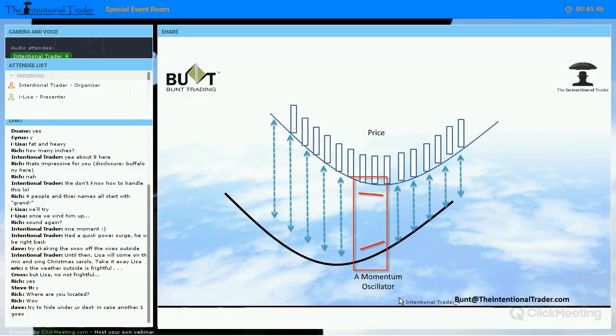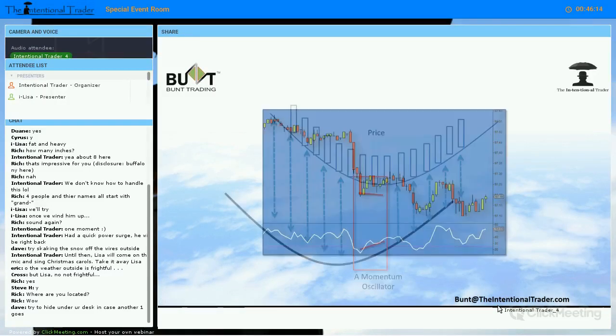and generally that's momentum. Okay, momentum always moves before price, and when they get out of sync, price will try to catch up with momentum. Notice right here that price is still falling, but momentum has changed directions, and if you wait just a little bit, price usually catches up with momentum, and then they get back in agreement again. Okay, this is very, very important. So let's look at this.